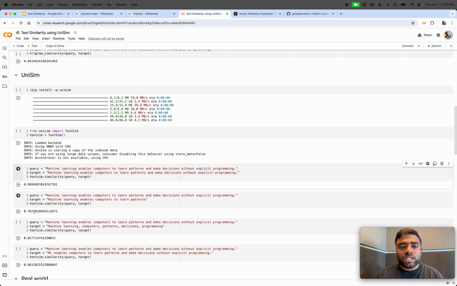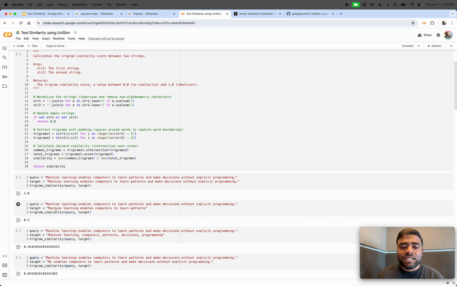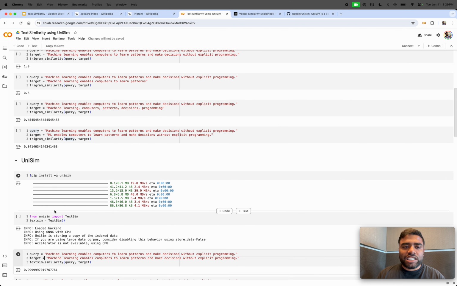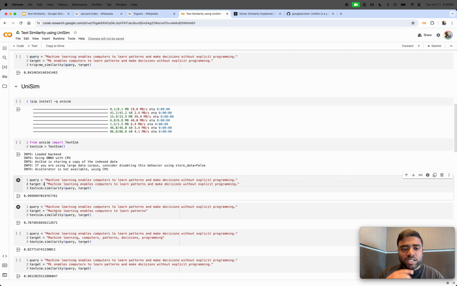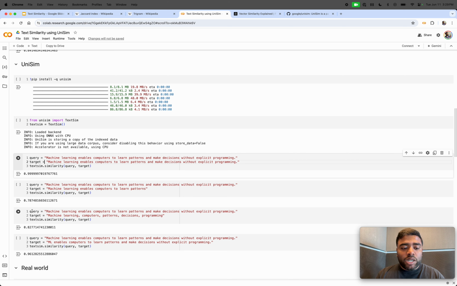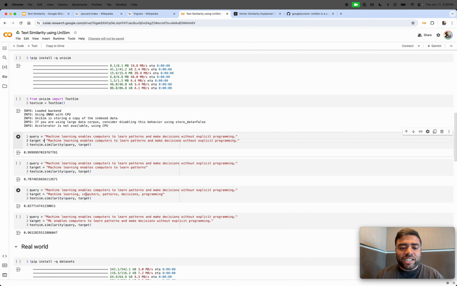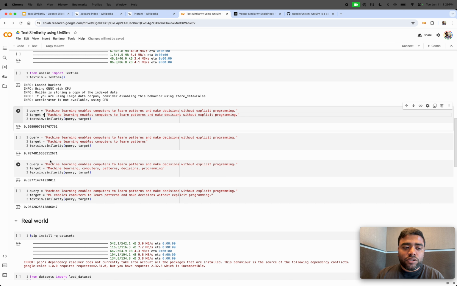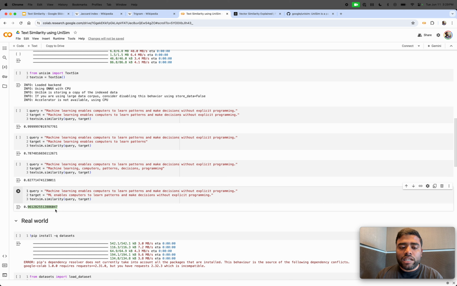However, in your use case, you might want to look for this if you're checking whether the sentence is complete. So your use case might vary, and your application would determine which function you use, UniSim versus Trigram. But the contextual part is important in here. If I distill down all the details within these two texts, it gives a high enough score. And even if I rephrase the whole thing and put it in a different way of saying the exact same thing, it gives me a high score in here too.